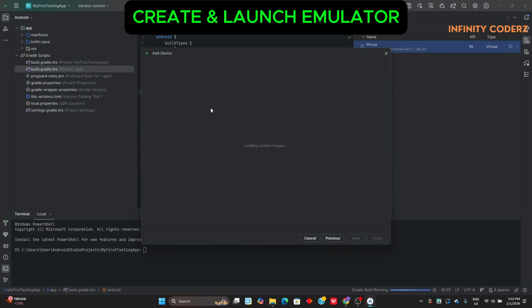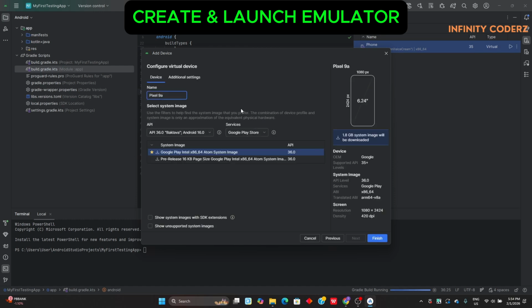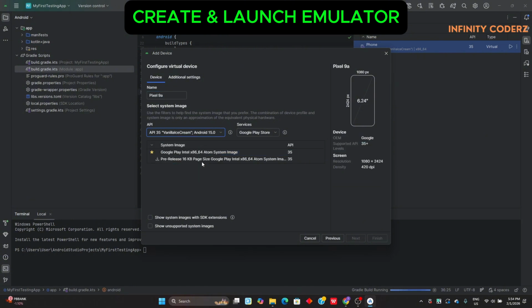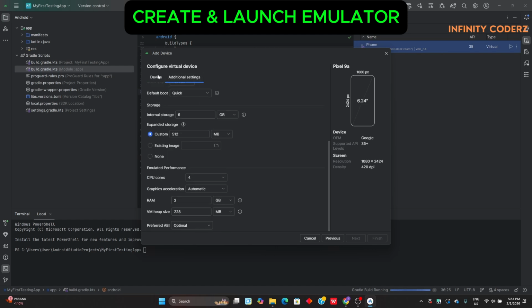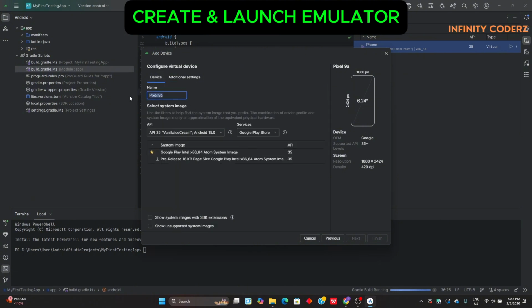Once you click on next, you're able to choose your system image version. My API is 36, but I can choose 35. For services, I could go with Play Store APIs or Android sources, and then you can choose what else you need. Then you can give it a specific name. You can also set additional settings. Let's say I name it app, then I choose Android 15. I'll just go with Play Store, or I could go with Google API.